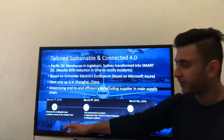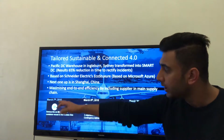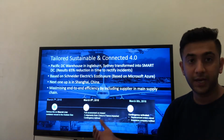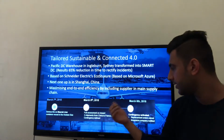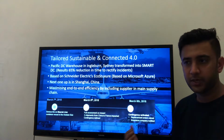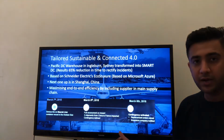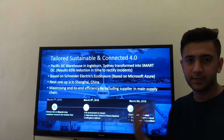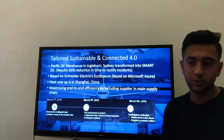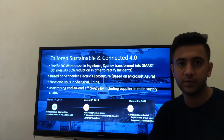A perfect example is from 2018, when there was a serious fire on a Maersk Line shipping container vessel in the Arabian Sea on 7th of March 2018. The very next day, the full assessment of impact was done from the control tower in China, and the day after, a replacement shipment was shipped from China to France. So you could see that in less than 24 hours, the damage was analyzed and the replacement shipment was done. This helped make sure that the supply chain is not disturbed and keeps on flowing for consumers and everyone easily.